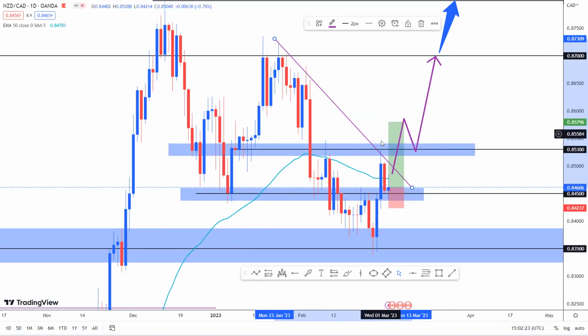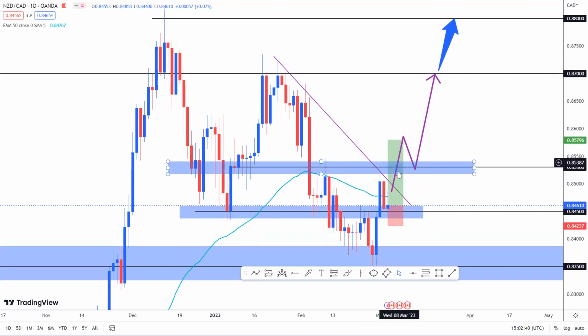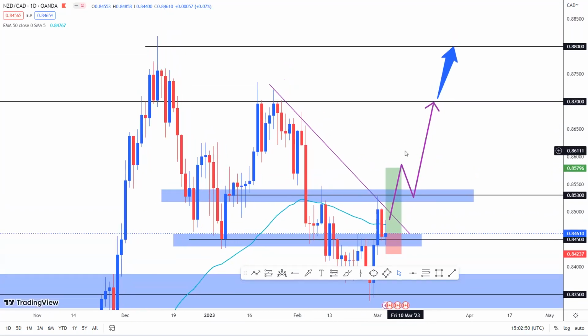So at the break of the trend line, once we get a very bullish daily candlestick close above this level, guys, it's a no-brainer. Look to see price come back and retest this level, and then get in on a more conservative buy entry with anticipated take profit levels at 0.87 thousand, and then a second TP level at 0.88 thousand.